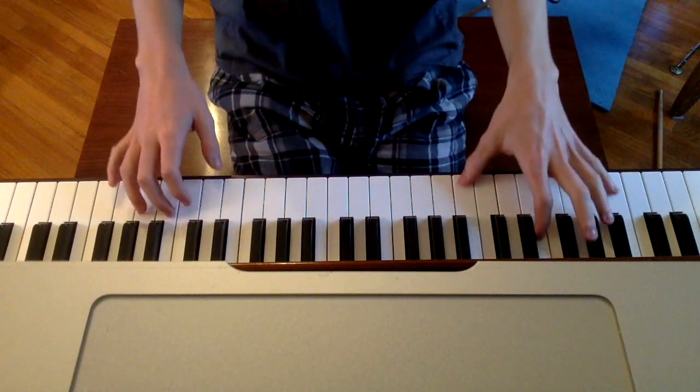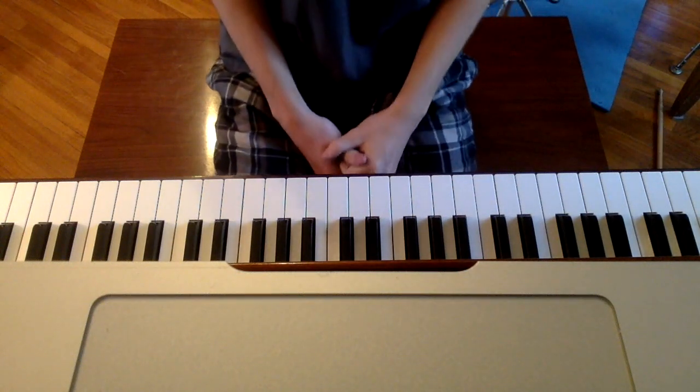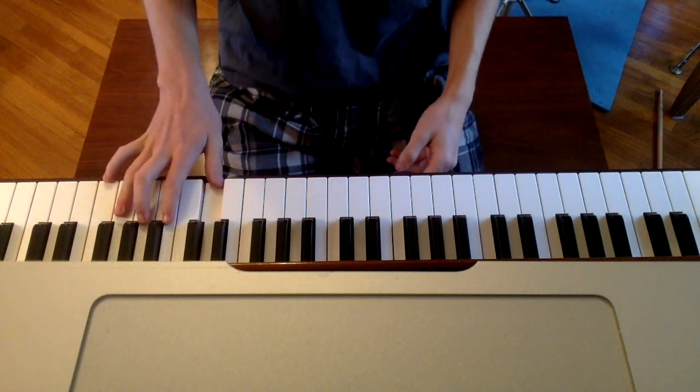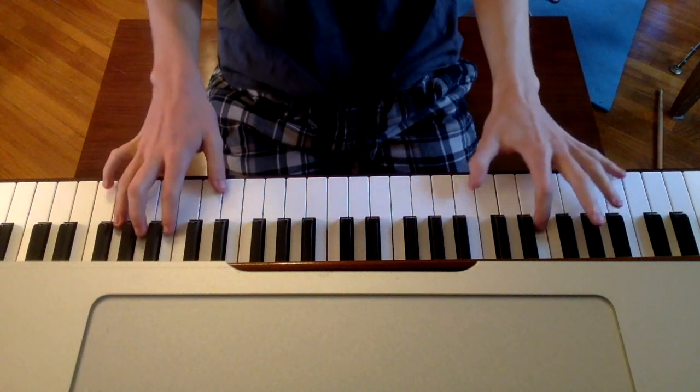And then that last little bit there was the beginning of the chorus. So now, going into the chorus, you've got that sort of part there. So the chorus is made up of 3 chords, really.